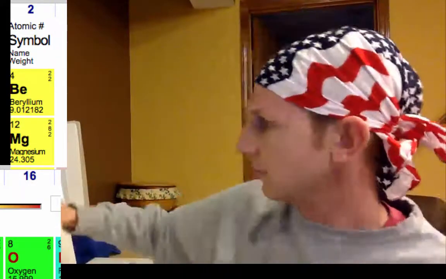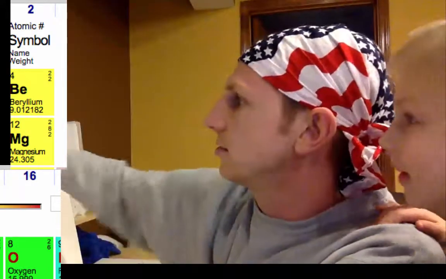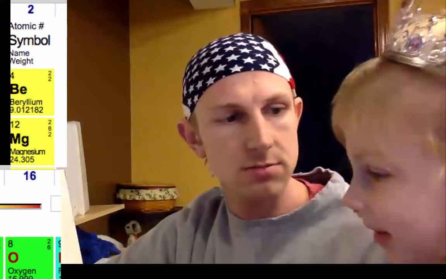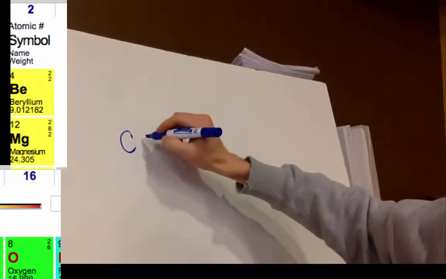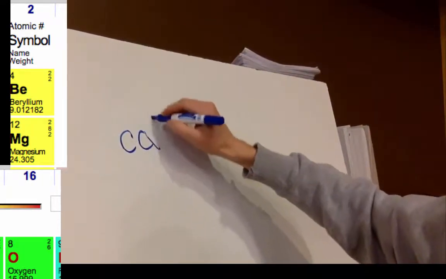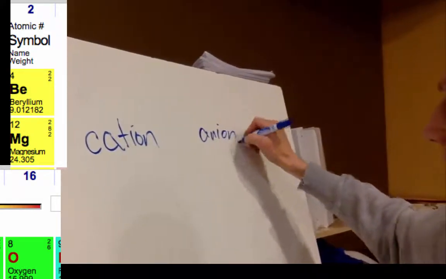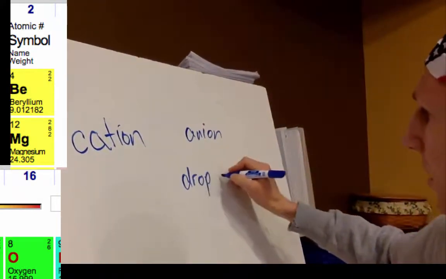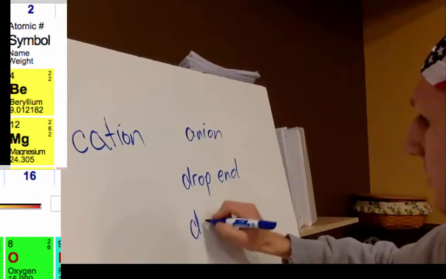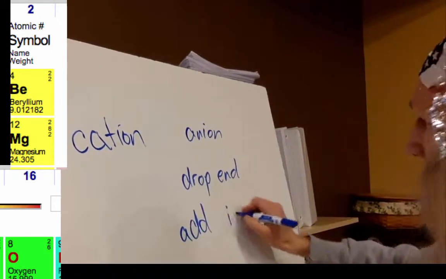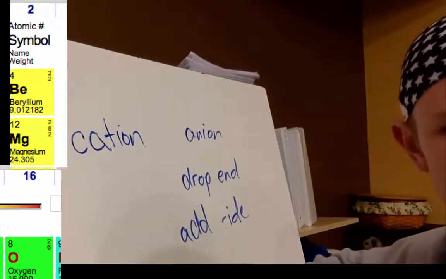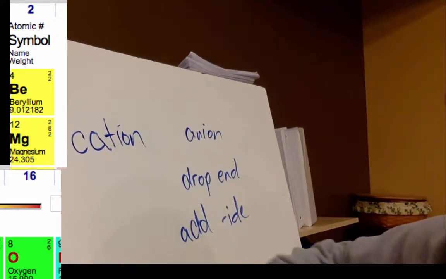All right, so we're going to erase this. We're going to do a different one. Again, you're going to have to pay attention. You think you can pay attention? Okay. All right. We're going to turn it toward the board. Again, you just had the name of the cation, the first one. And then for the anion, you drop the end and you add IDE to the end. Ide. Okay? Well, I'm going to give you some examples.